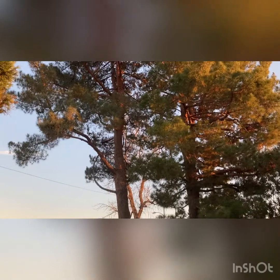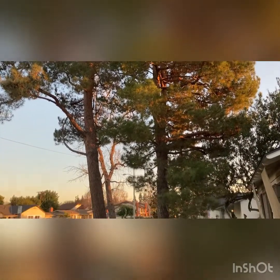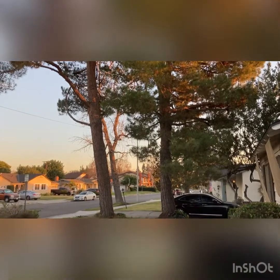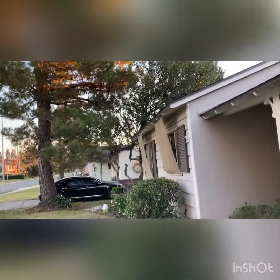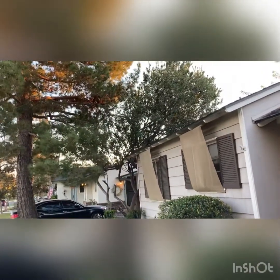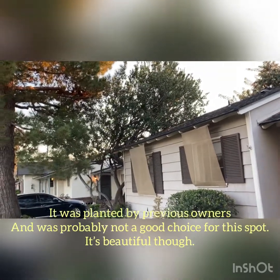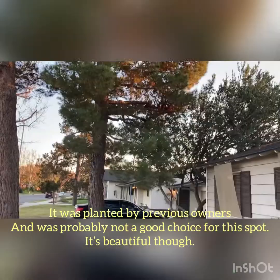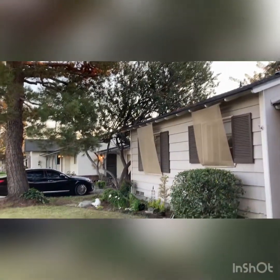The pines I'm not going to have trimmed. I would like to, but trying to be economical, and it's saving me money to not do them. So they're not going to be trimmed. However, I will trim the tree that's at the south end of our house because it's kind of encroaching on the roof of the house. It grows very fast. It's a toyon tree. And then our arborists are also going to do a lot of trimming in the back. So they've got a lot of work to do when they come out.